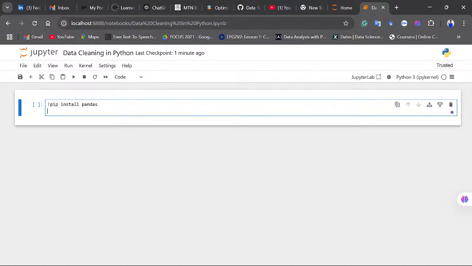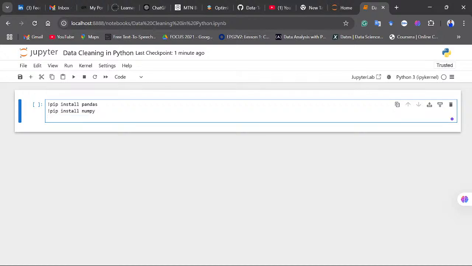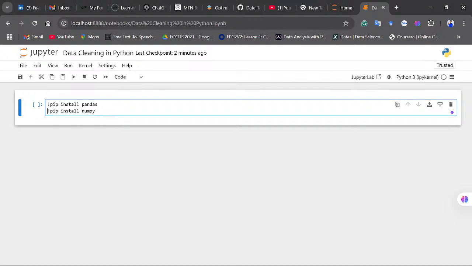Then the other one is pip install numpy. Okay, so these are the two libraries that we use to do our data cleaning. Basically, the data cleaning is fully focused in pandas. That is what we use to do full data cleaning. Now, because I've already installed them, I won't run it.